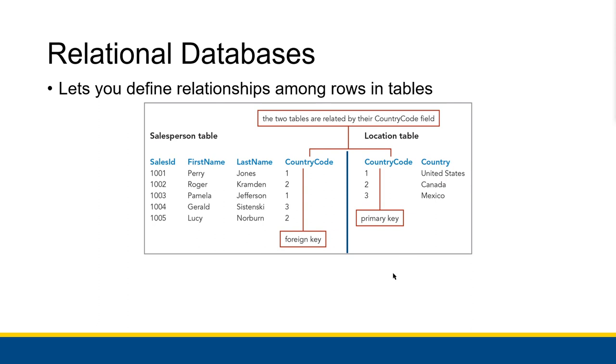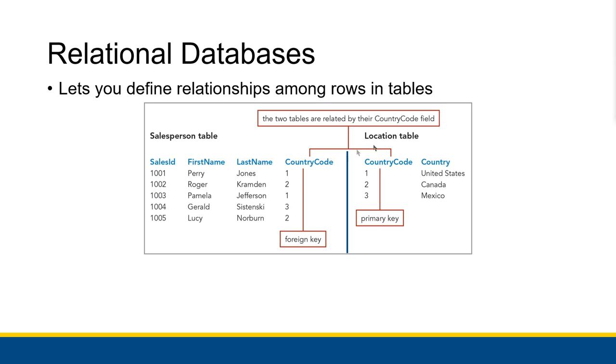Now, this particular example is very simple, so it might not be clear why we don't just put the country inside of the country code field instead of bothering with a country code, right? Well, maybe inside of this location there's more information about this particular country, like the location of the headquarters or the number of people who work there, all that kind of stuff. There might be more fields within this location table that we couldn't necessarily cram into the salesperson table, or that it's convenient for us to not include in the salesperson table because we can just reference it from the location table, right? So that's something really helpful that the relational model can do, is allow us to separate out all of this data between multiple tables right here.